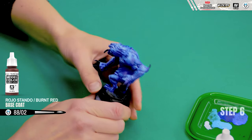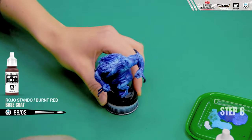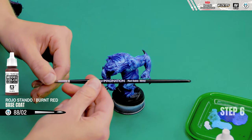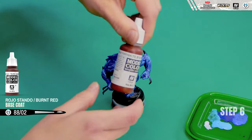And the skin is ready. It's colorful and vibrant and we can see the details. So now we will move to other parts. Take round brush number 2 and color burnt red. Mix your paint with water, but just a little bit.